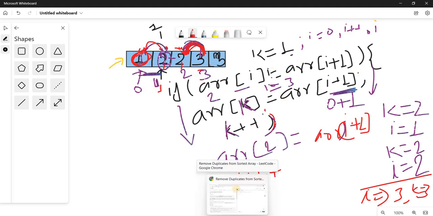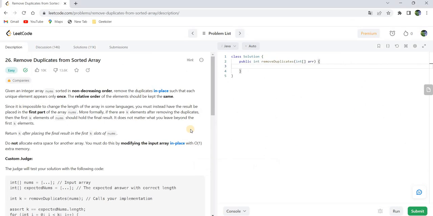Let's code this. Just give me 1 minute. Okay, so initially, for my convenience, I just keep the length in a variable n, int n equal to arr dot length.